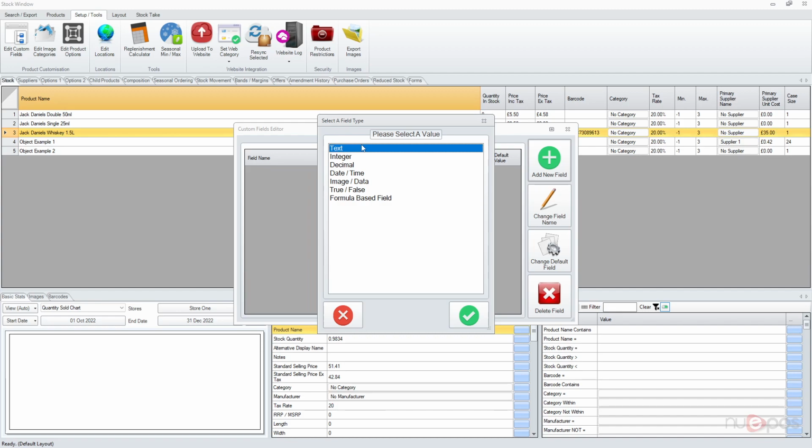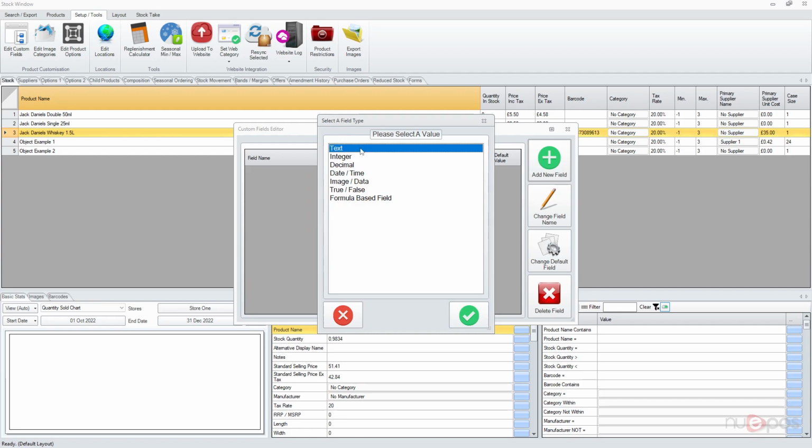So we've got the first one, which is a text or string. So colour would be a good example for that one. Red, green, blue. Integer, in other words, a whole number. So you can't have a decimal point in it. Decimal, any large decimal or small decimal, negative numbers, anything like that you can put in. So 3.94, it goes up to 4 decimal places. A date/time, so you can put in a date. It doesn't have to have a time if you don't want to, but you do have the option. Image or data, or true or false, also known as a boolean or a bit.